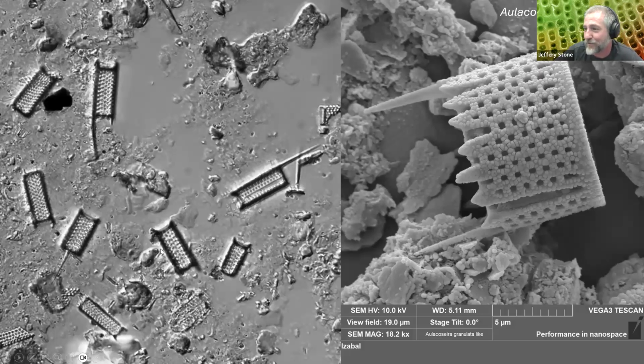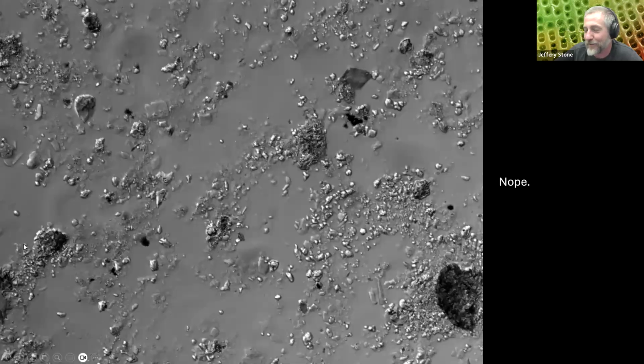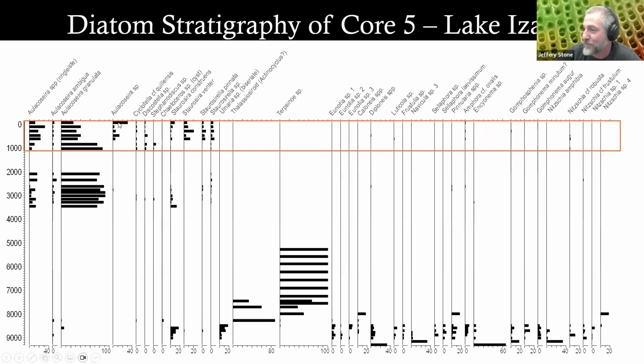This is literally a picture from the slide where it's basically all the same monotypic, probably granulata or something very similar to granulata. Based on what we see in the SEM, you can see there's still some dissolution going on in some of these intervals. But this is what that sample looks like. The next samples that are above them, they look like this. There's nothing in them. So probably we dissolved out the remaining diatoms in the setting. It's not to say that they didn't exist then, but probably they're just not being preserved.